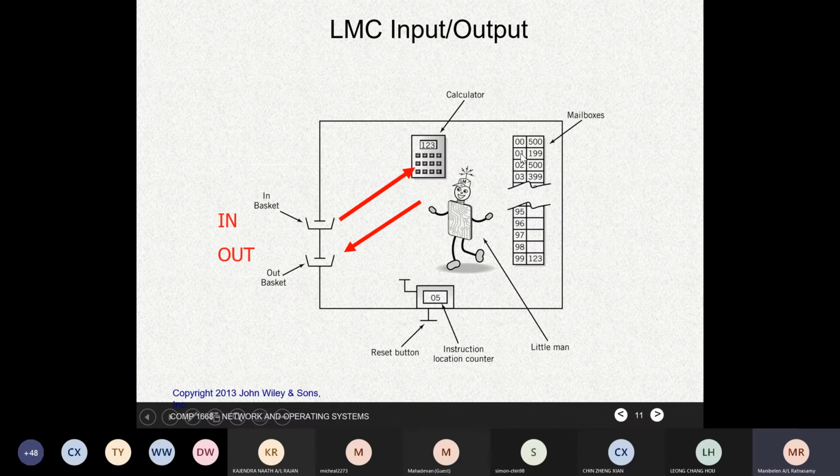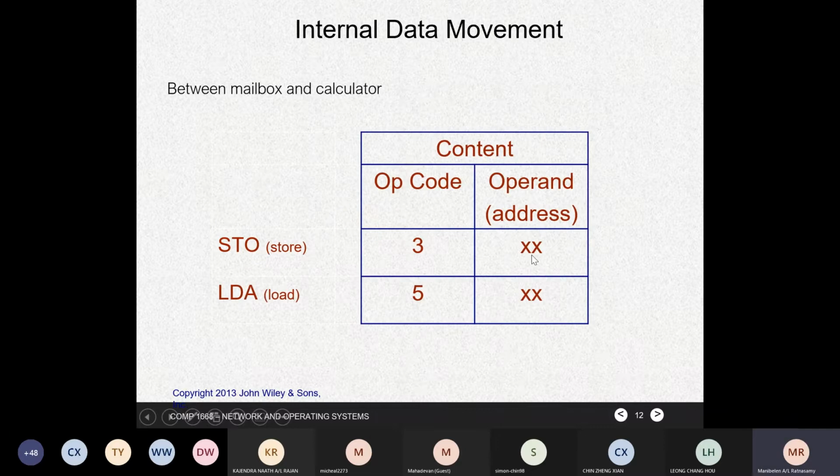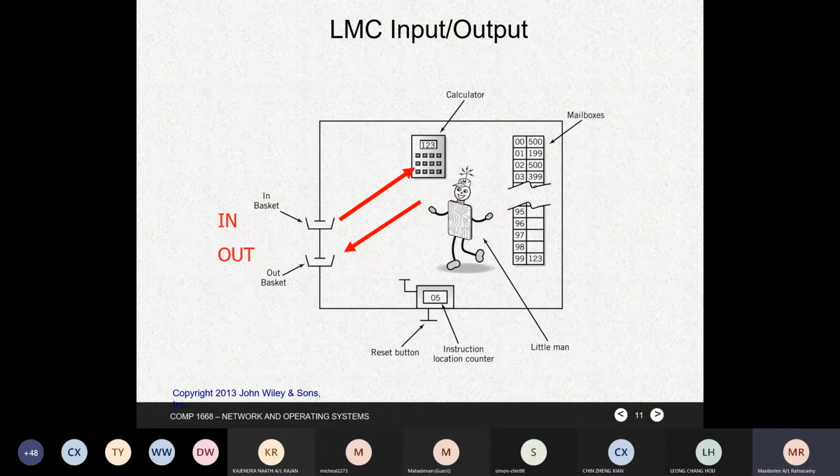You can store here 301, 302, 303. This is what we call address, isn't it? Mailbox address. We are not worried about the content, the address. So this is operand or address, the 2-digit. 2-digit is good enough for us now because in one floor, don't tell me you have 100 units of houses. No, in one floor, the most you have 20 units, 30 units. So I believe this is more than enough.